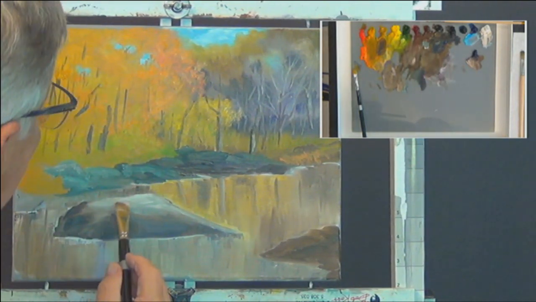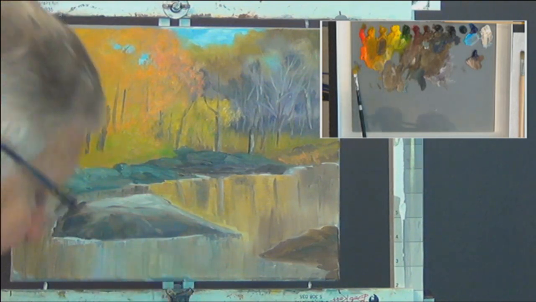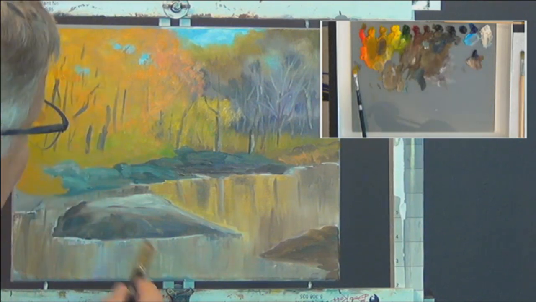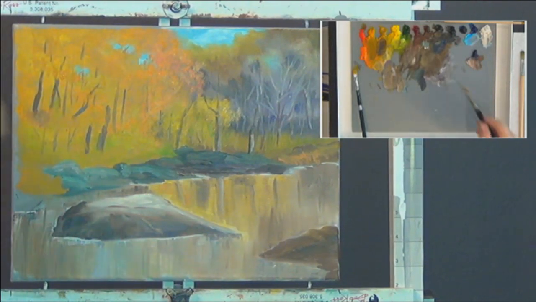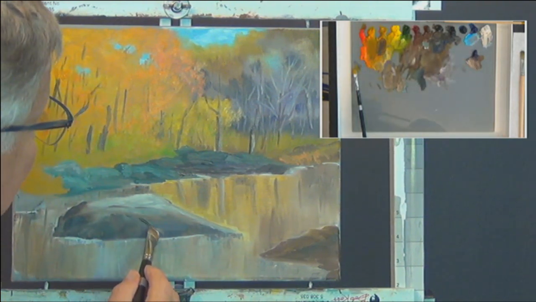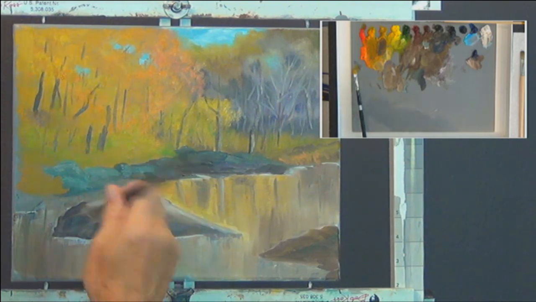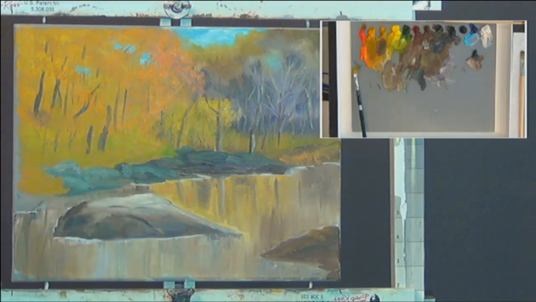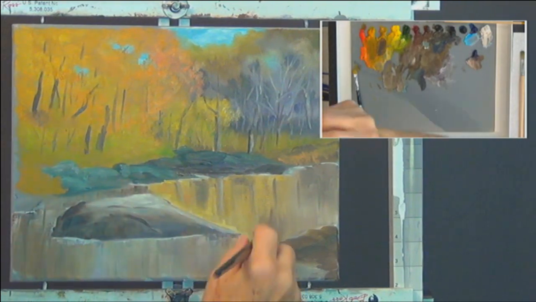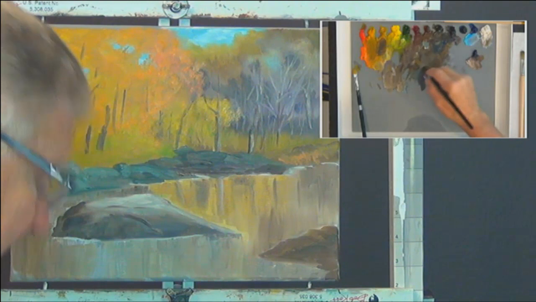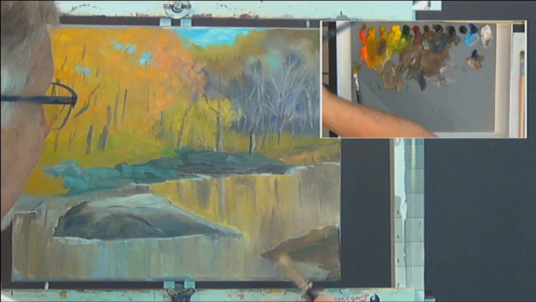Put in some other cracks and crevices and things like that. Make it look like it's got something going on here. It's not just one big blob, divide it up a little bit into sections and that sort of stuff. Okay, a little more dark in here. I think that's pretty decent. Put a little bit of highlight on this guy over here, maybe top.